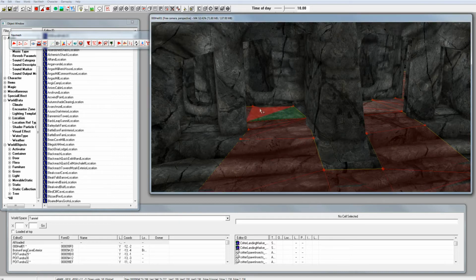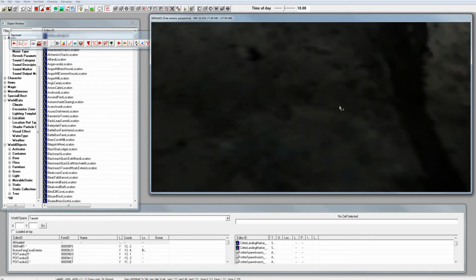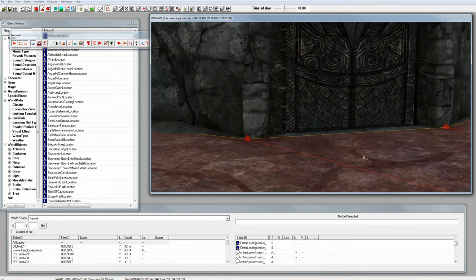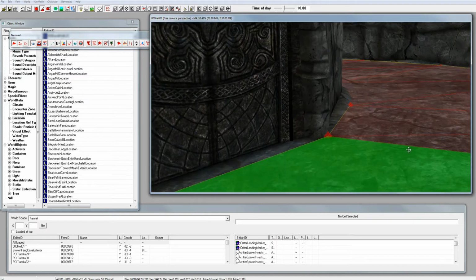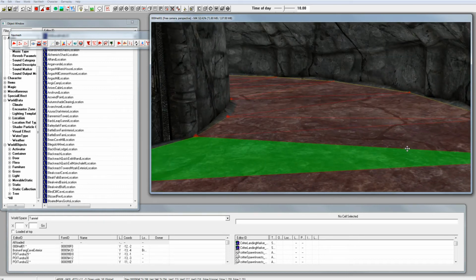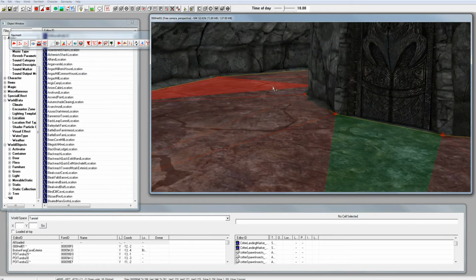Let me show you what I did here. We'll get inside here. We got Navmesh in front of the door right here. I got to turn that off. I got Navmesh in front of the door. I Navmeshed all the way around, and it's a simple fact of Navmeshing all the way around.